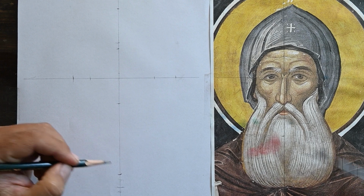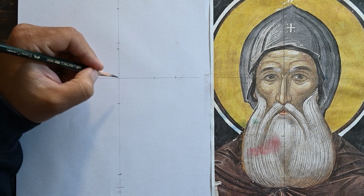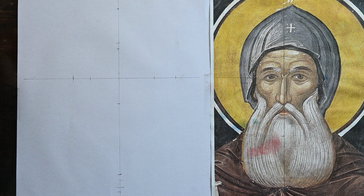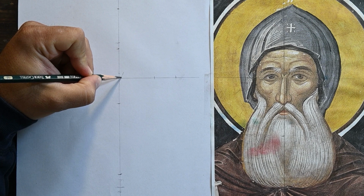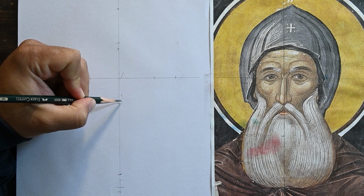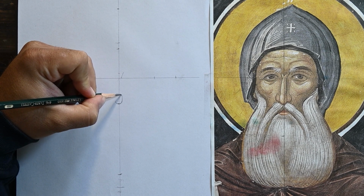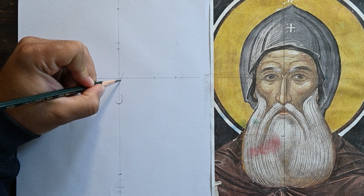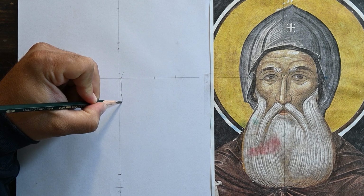Then I will draw the same lines on my paper, and as you see here, the drawing that I'm about to draw is on a scale 1:1. That means that I will not have to change any of my measurements, any of my intervals. It's gonna be the same as I see them on my photograph.